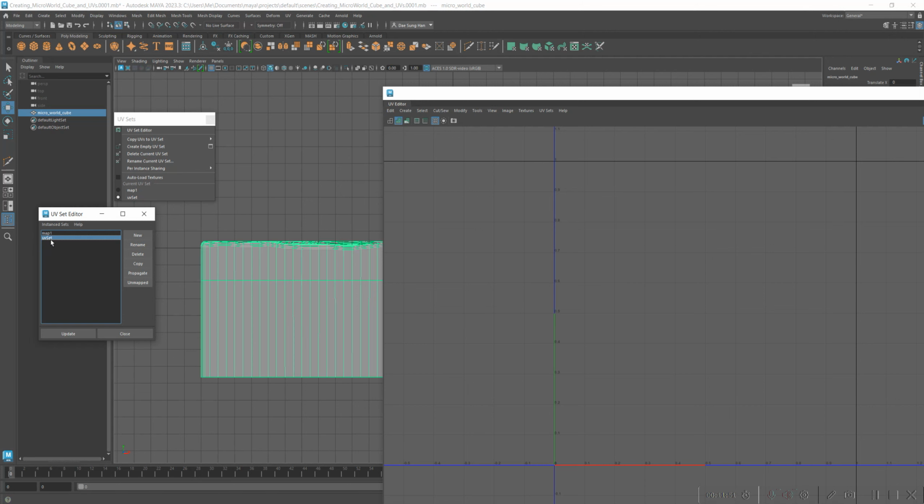Don't mind that. This new UV set, I'm going to rename it cube underscore side walls UV.